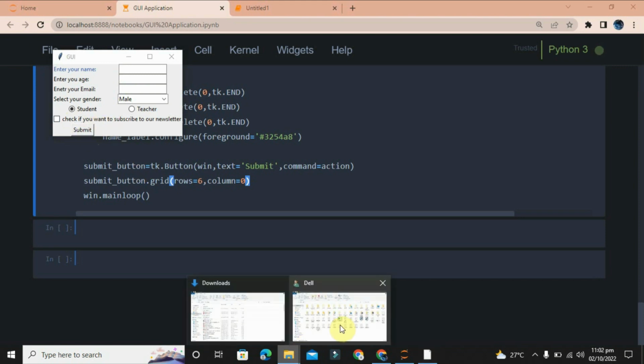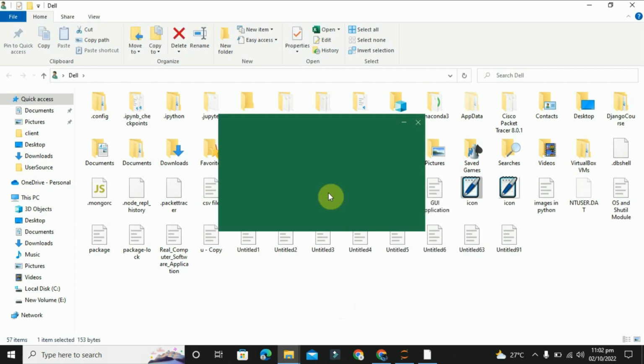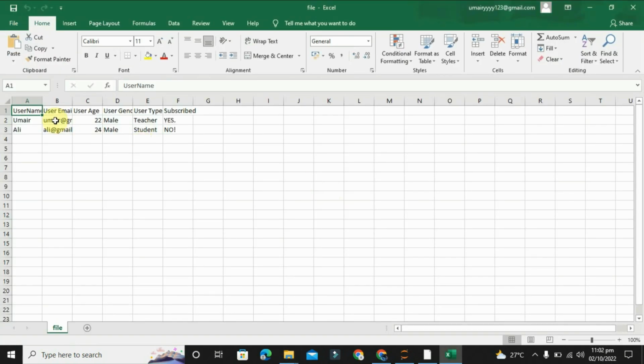And now let's refresh it and see that the file has been updated. We can see that the file has been updated and the subscription is not here. So it is a student and the age is different also. If I have so many users, I can maintain their record by just clicking the submit button. As the user submits each and every time, it will maintain the record.